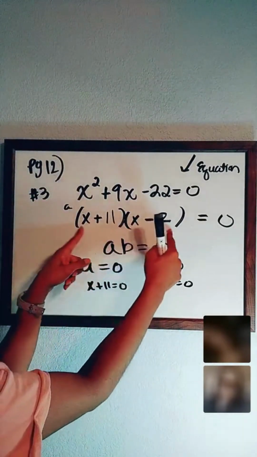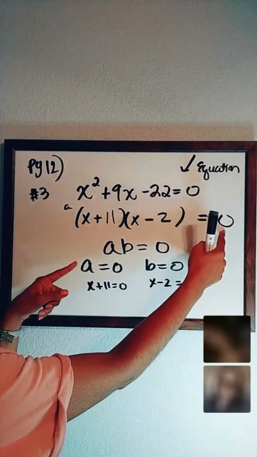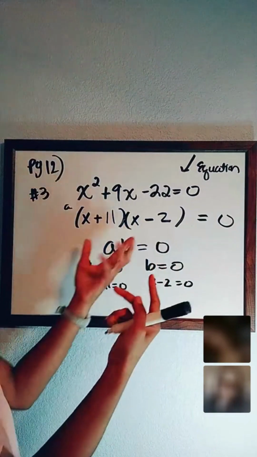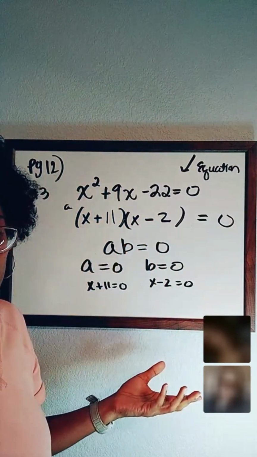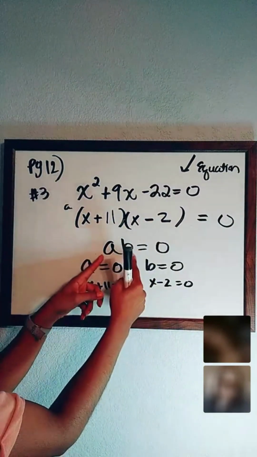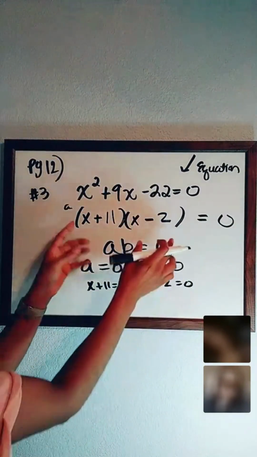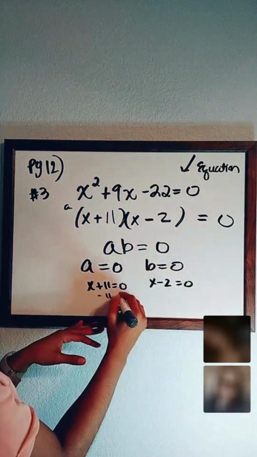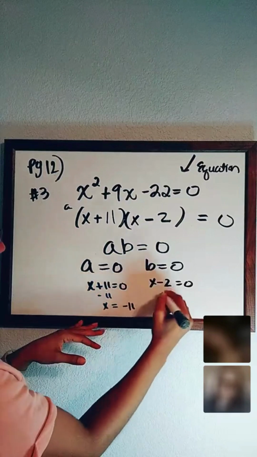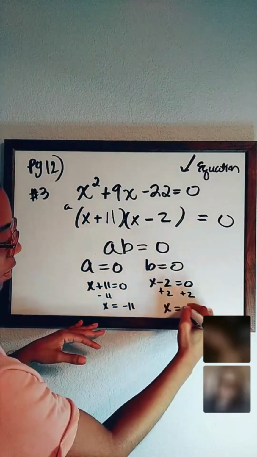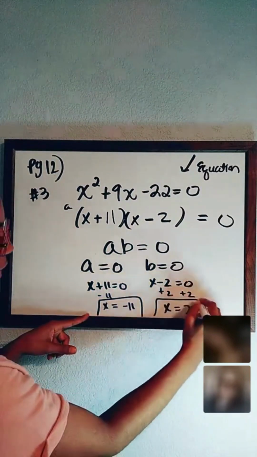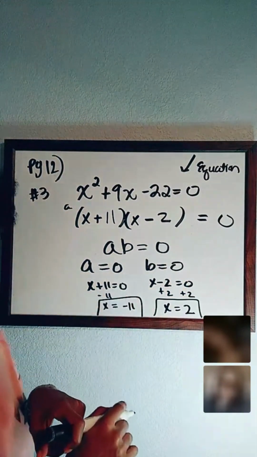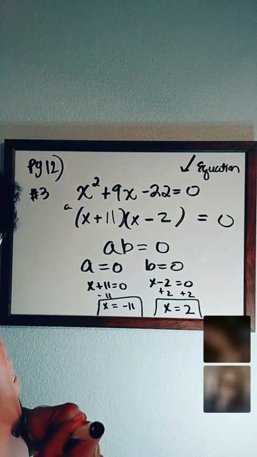If I have two sets of information that are equal to 0, I can separate these and solve for the variable, because I can't solve for the variable when there are two of them at the same time. Good. So I have to apply this rule that says I've got two of these answers that are equal to 0. I'm going to separate them, make two different problems, and then solve for x. You see what happens? I have a negative 11 and a positive 2 because I solved for x. Is that right?